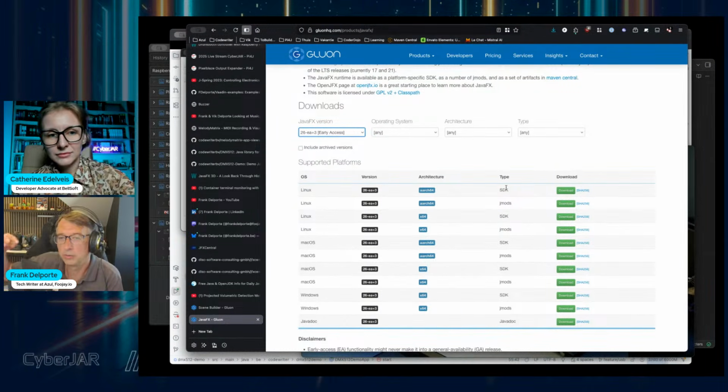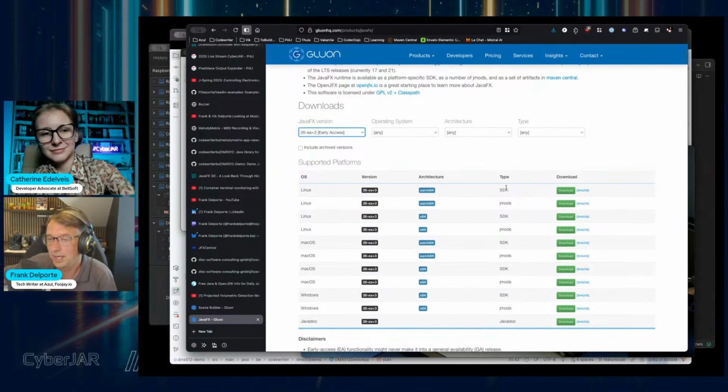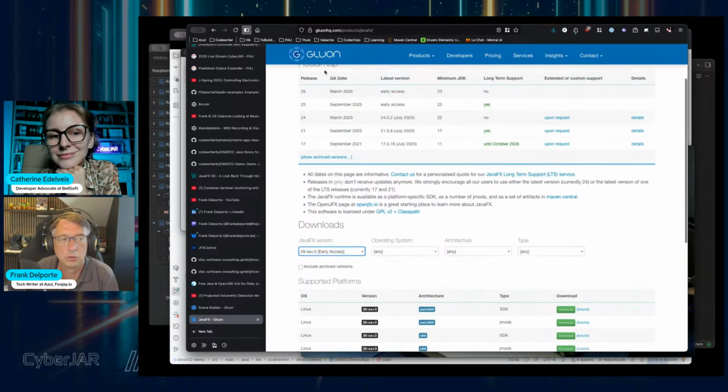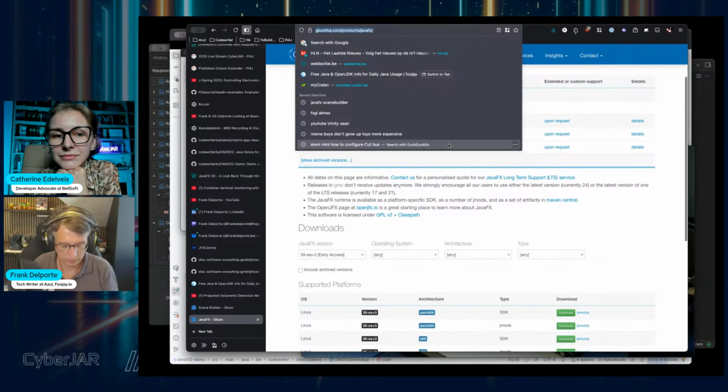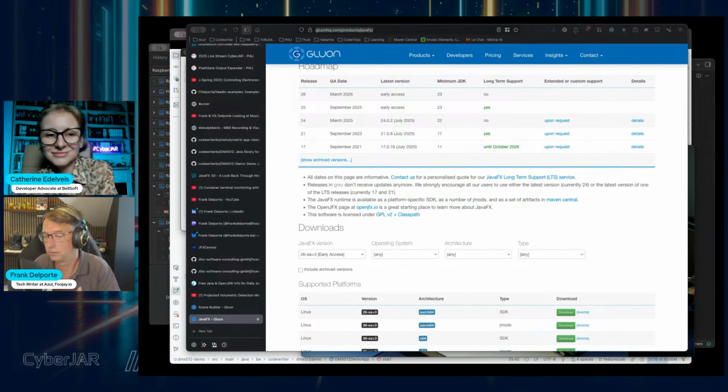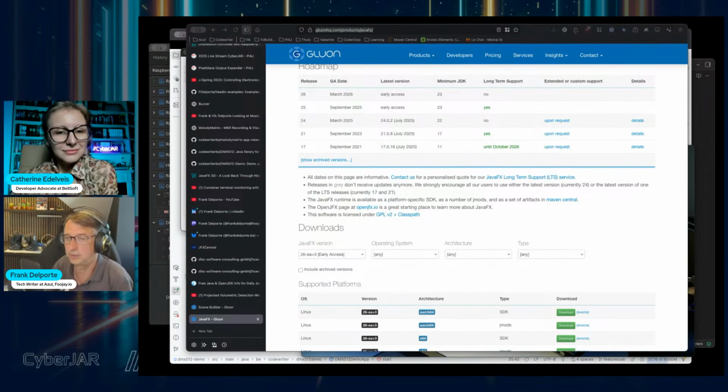So if you already want to see what is coming in 26, if it fixes a specific bug you have, for instance, you can already use an early access version. Not all of them will run on Raspberry Pi, but on a Linux machine or whatever. So if you go to Gluon, there you can find the downloads if you want to combine it with Temurin or OpenJDK built itself in Debian, for instance. You can do that.